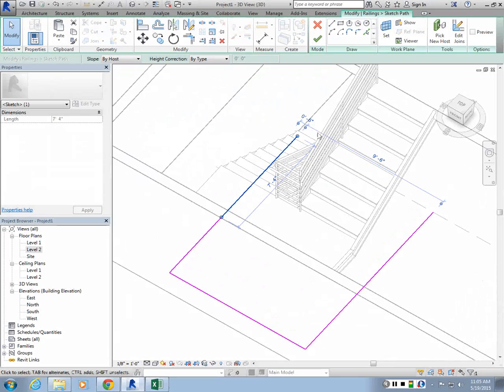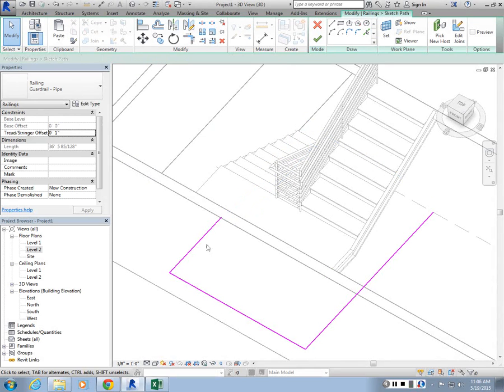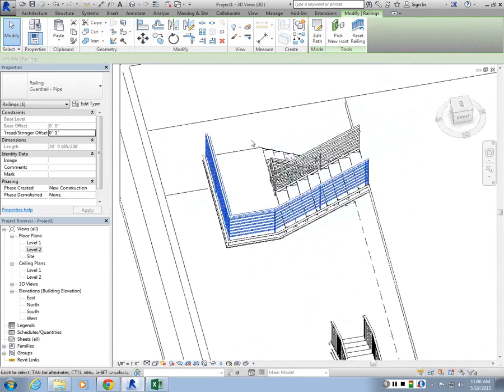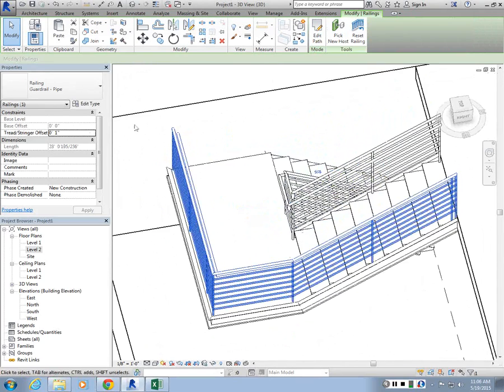Although these are drawn on the plan, since they're hosted on the slabs of the stairs, they're projected onto the risers, right? So if you delete these lines on the floor and hit check, it removes those segments that you don't want to include.